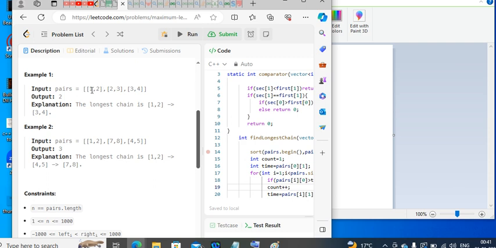But what if I had not considered 1, 2? Then I would have 2, 3 in my final answer. But then 3, 4 couldn't have been included in the final answer because this 3 is equal to the start time of the next. This can't happen. The start time has to be more than this 3, right? So in that case, I would have only 2, 3 in my final answer, and that would lead to a chain length of 1. That can't be possible. So my previous choice was correct. Now, of course, there'll be a number of choices, and one of the choices would be optimal.